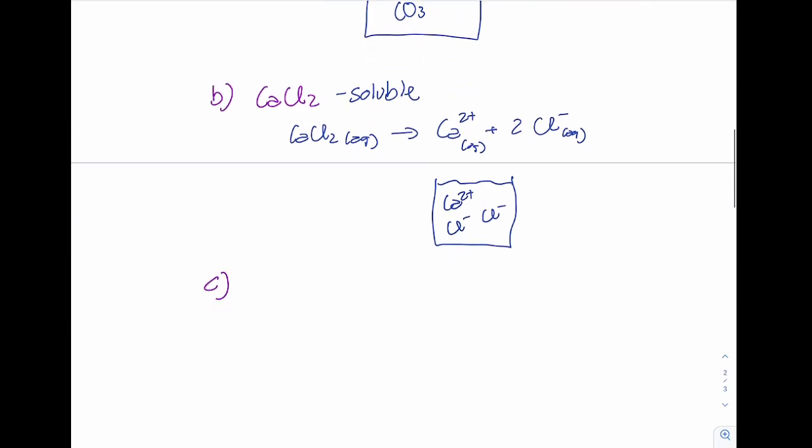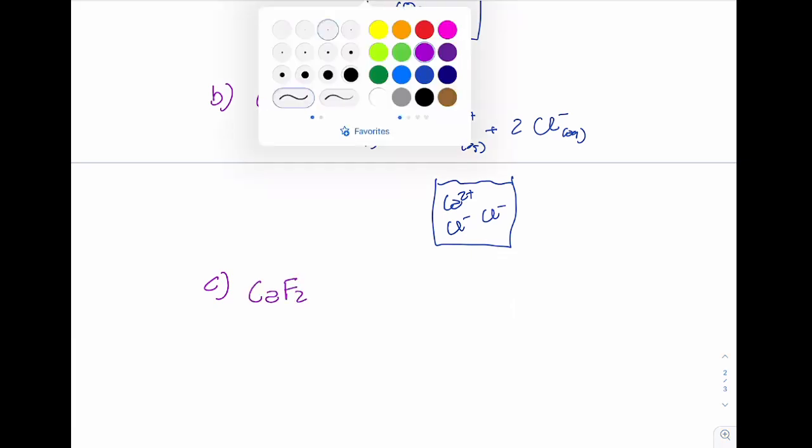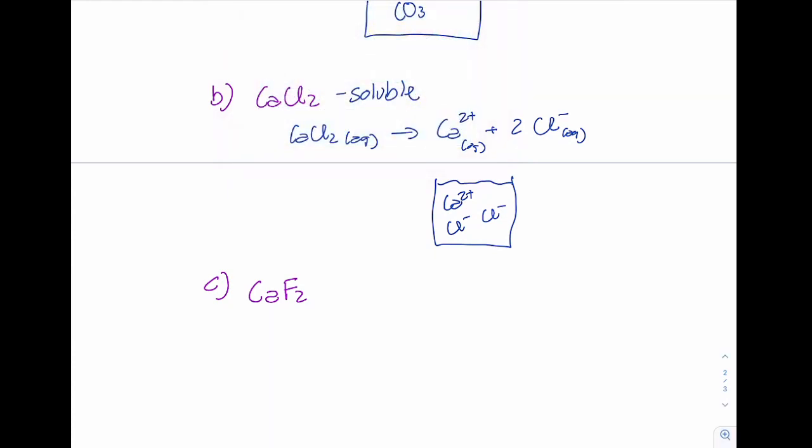Another example for us, how about calcium fluoride, soluble or insoluble? So calcium fluoride is actually going to be insoluble, though I'm writing soluble, sorry about that. I don't have a rule on my periodic table for calcium or fluoride. So this one is going to be insoluble. Chloride, bromide, and iodide are soluble anions with those 3 exceptions, but fluoride isn't on that list. So this one is actually going to be insoluble.